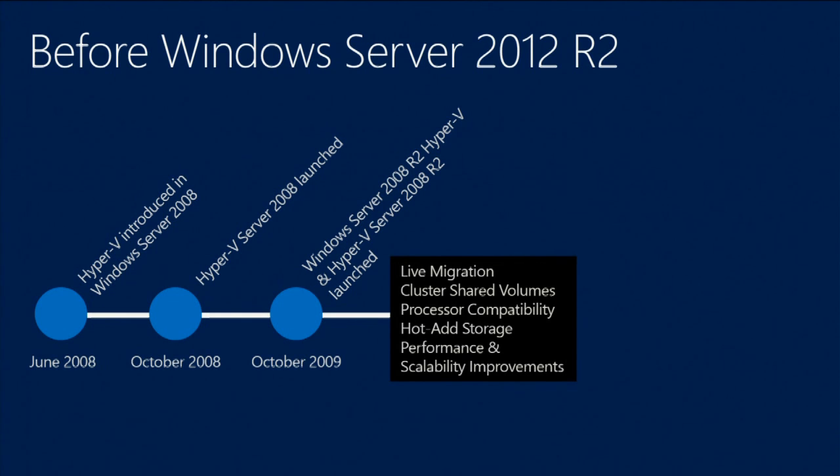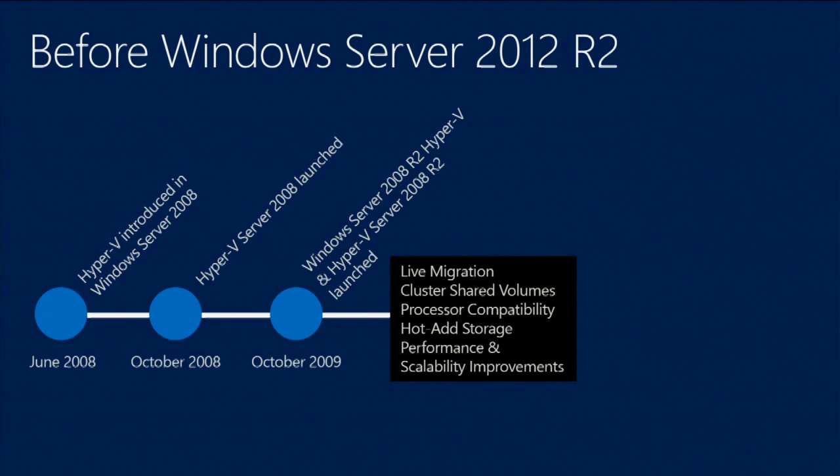We introduced better management of storage. So instead of having one VM per LUN on your storage array, which was a utilization nightmare, we improved. And we brought out cluster shared volumes, which gave us a level of parity with what VMware were delivering with VMFS. They're different in their approaches, but they achieve the same goal of providing multiple virtual machines on individual LUNs of storage, with all hosts being able to access those VMs at any point within the clustered environment.